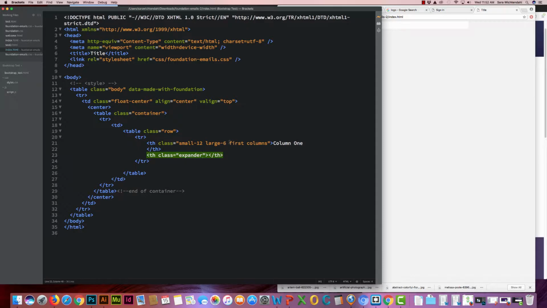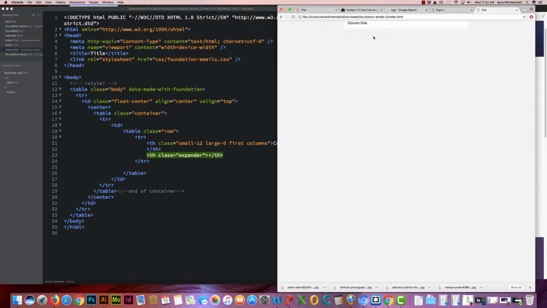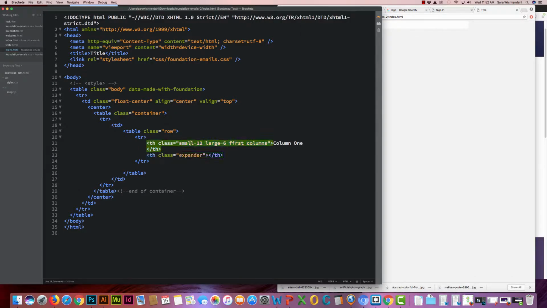So what some of this basic is with these classes is I've created a row, because within a container you must have a row, and I've simply said, okay, I'm going to have a one column design. So rather than having multiple columns line up, I have one column, and at the small size it's going to take up 12 of my columns within there, and at a large size it's going to take up half of that space. Since it's first, it's going to be left aligned. So that's what those basic tags mean. All that documentation for some of these tags is on the Zurb website.